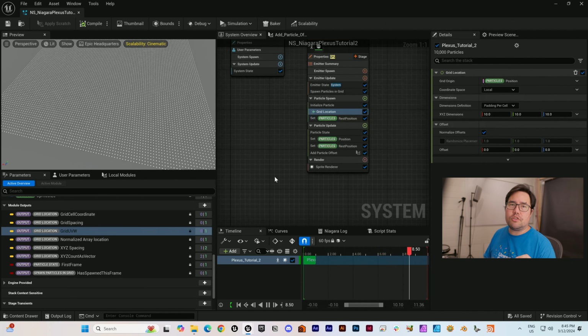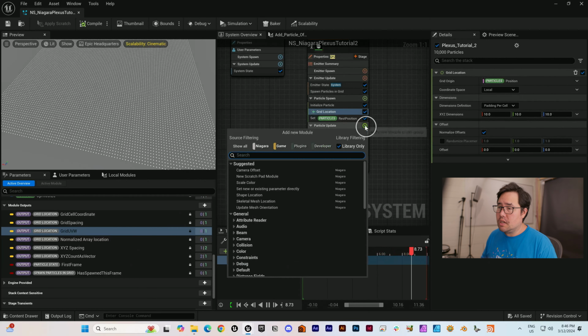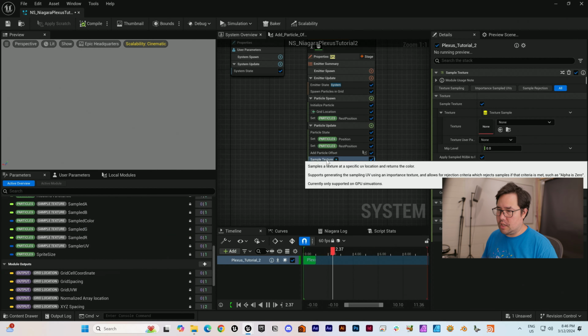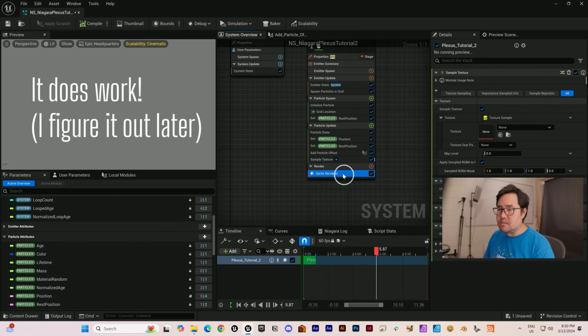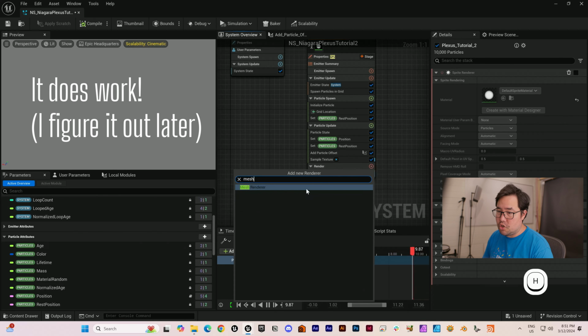We also need to sample a texture, and we know that we want to do it in the update section so that the texture can change every tick. We're going to click plus, go to sample texture, and they have one perfectly available, and everything disappears. What I've discovered is that it doesn't seem to work for the sprite renderer, but what you can do is change over to a mesh renderer.